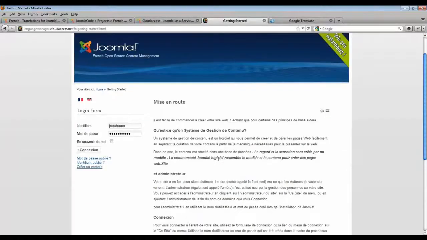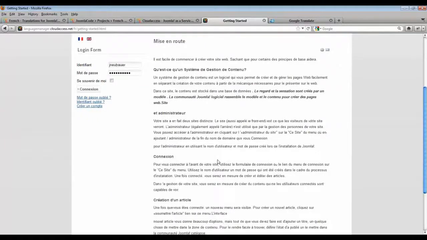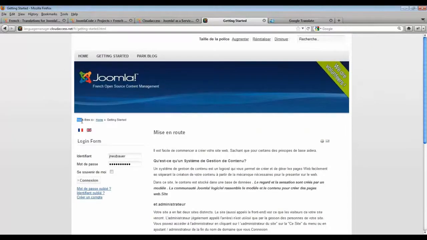So again, this is designed to be able to present our entire site, first of all, with the language strings that you can see here that translated the different areas of the system output from Joomla, as well as our own content. So our entire site is now translated into 2 languages with easy navigation and switching between those languages.